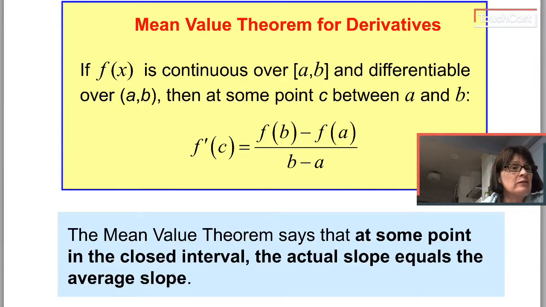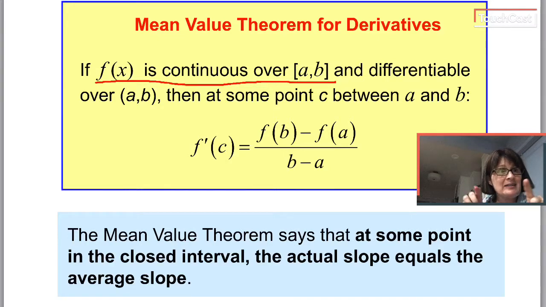So the mean value theorem has two hypotheses, two things that have to be true, two things that come after the if statement. The first one is f is continuous over the closed interval a to b. When I say closed interval, I mean we've got the brackets on the ends to say that f is also continuous at those endpoints a and b. The second hypothesis is f is differentiable over the open interval a to b. It might be differentiable over the closed interval, but it's not necessary for it to be differentiable at those endpoints. It has to be continuous at the endpoints and differentiable over the interval.